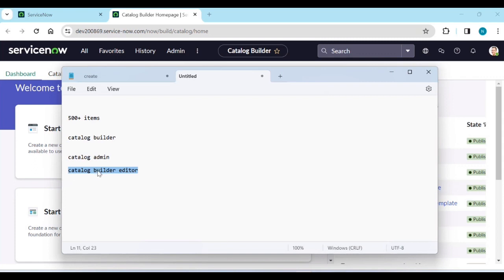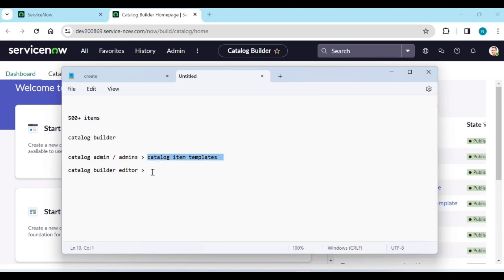But before that, the catalog admins or administrators have to create catalog item templates. Once the admins create the catalog item templates, the users with the catalog builder editor role, the business users, can create catalog items using these templates.